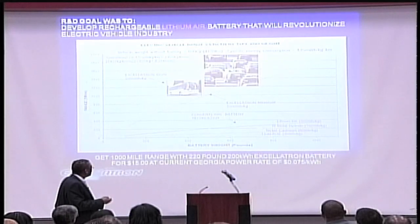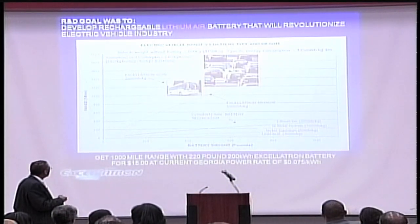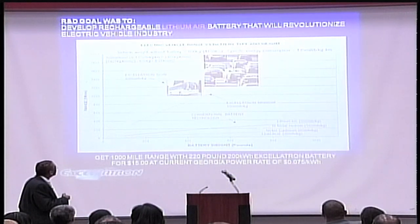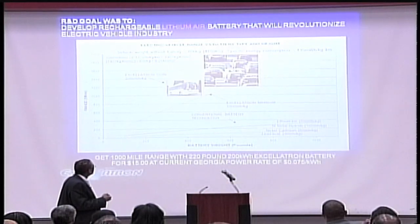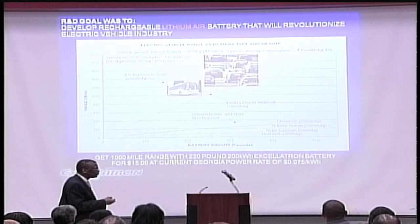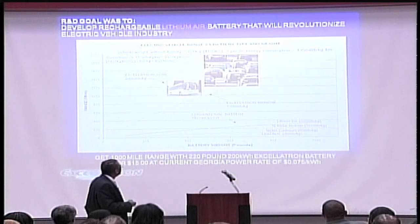What's shown here are the existing battery technologies, if you will: lead acid, nickel cadmium, nickel metal hydride, and lithium ion. And what's shown on this chart is, for a given battery weight, how far you could drive an electric vehicle. Assume an electric vehicle is about a 2-ton vehicle, or 1,750 pounds car. So as you try to increase the size of the battery to drive a further distance, you get diminishing returns because literally you end up pushing around a heavier and heavier battery. So what you really need is a game changer.